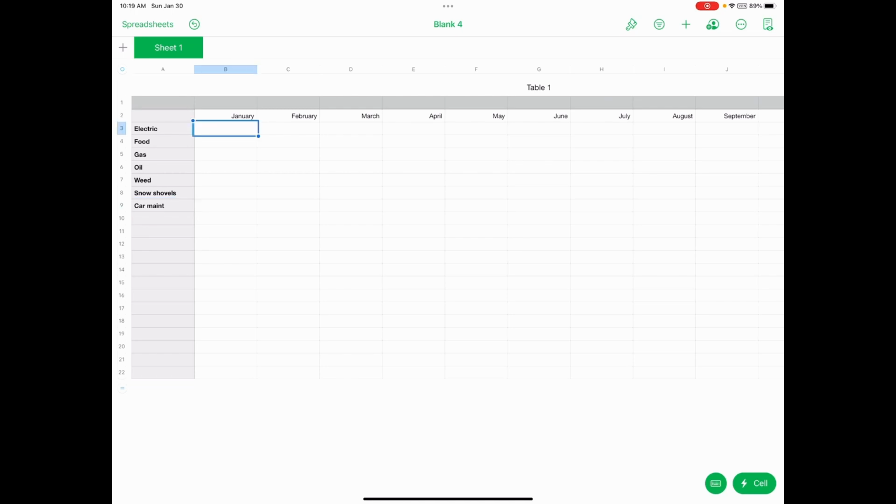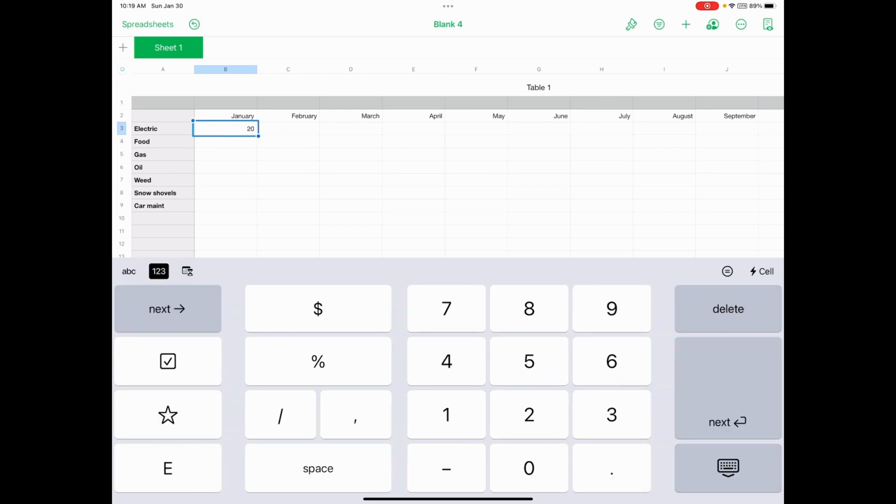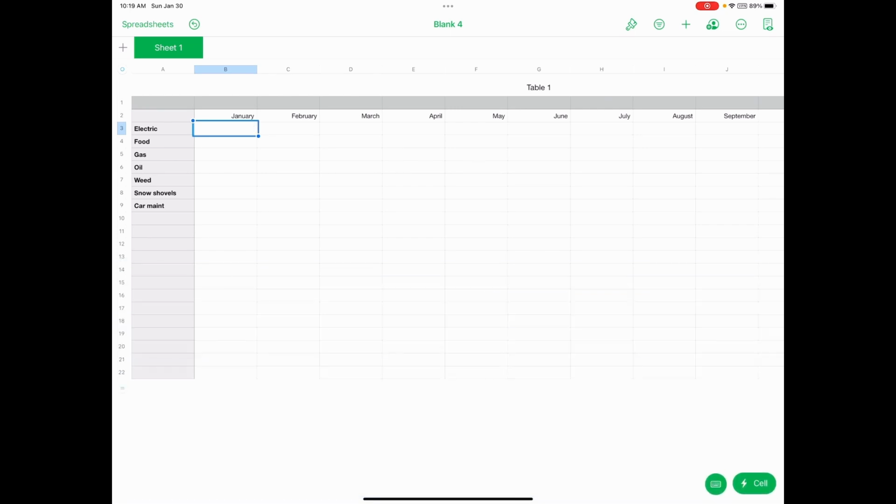Right now, if you put a number in there, say $20, right? It goes in as 20, but it doesn't recognize it as $20. So I'm going to go back and delete that, right? And that'll pop up, but don't worry about that. Just close that again.